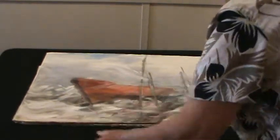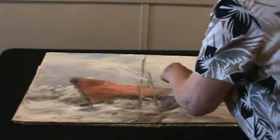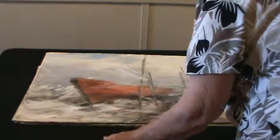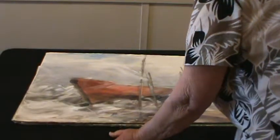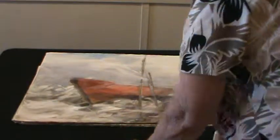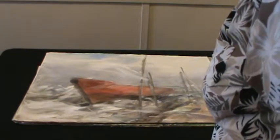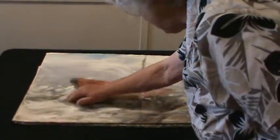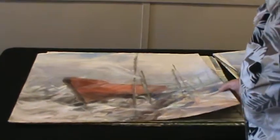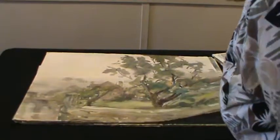There was no storm there. This boat, it was just behind the North Shore. It had washed in. They were taking it all apart. The boat was going to be taken out. And the painting was so boring, it was terribly boring. And so what I did is I took up the white paint and I put snow and rain. And the ocean was coming in and beating against the boat and everything. And I just got excited about a day that I could create.